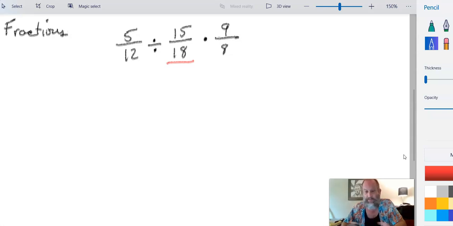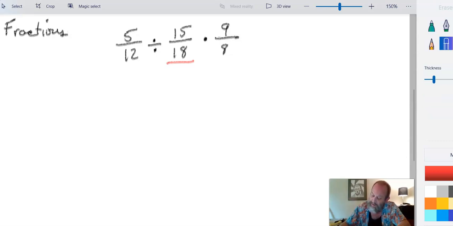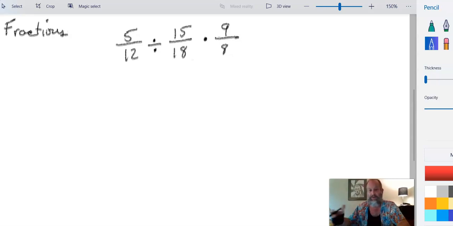A lot of people are mistaken because they think the order of operations says that multiplication comes first when you're talking about multiplication and division. That is not the case. It sometimes comes first. But since multiplication and division are the same thing, whatever comes first, left to right, is what you end up computing first. And so the easiest way to handle this is to just flip any fractions that are being divided and then proceed with multiplication. So 5/12 is not going to change, right?